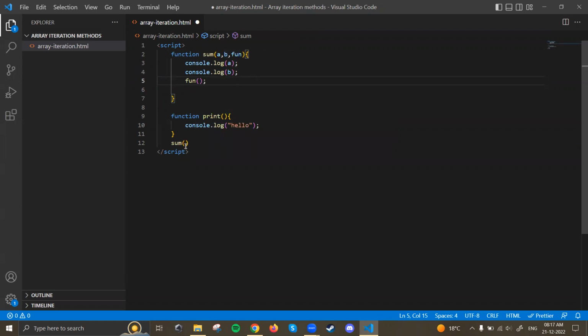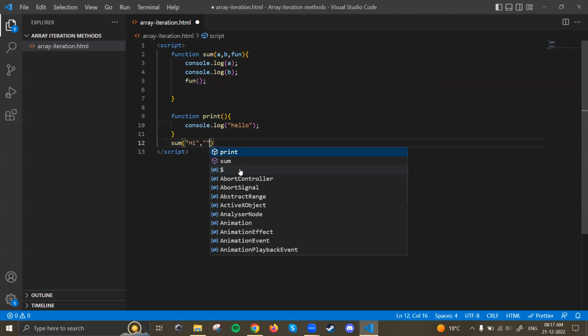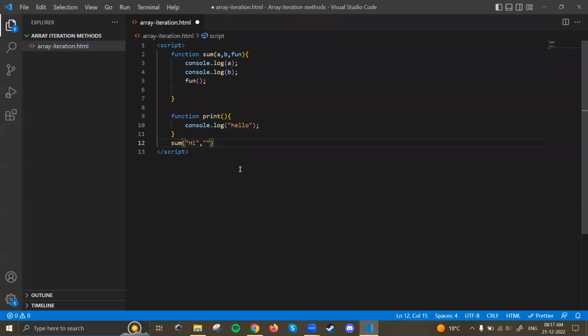That also will be passed in this sum only. So for a I pass hi. For b I'll pass some name, Sam, and then the third parameter should be what? According to this function definition, it should be a function.